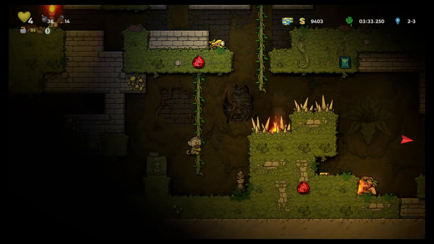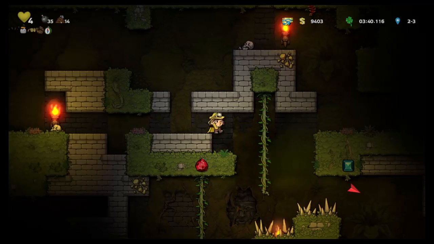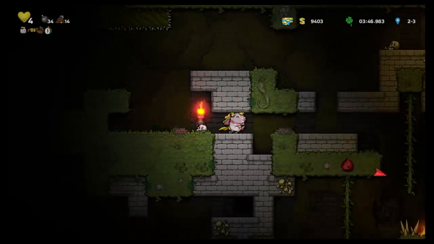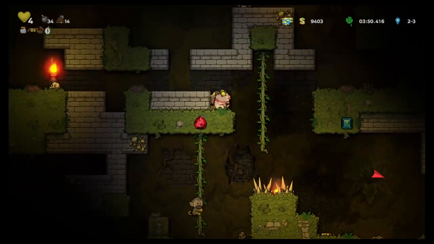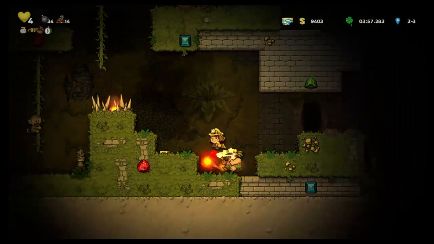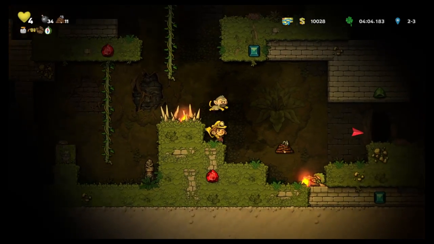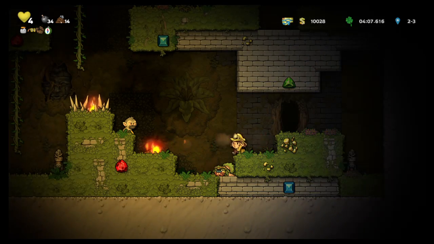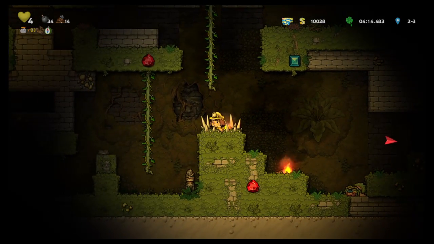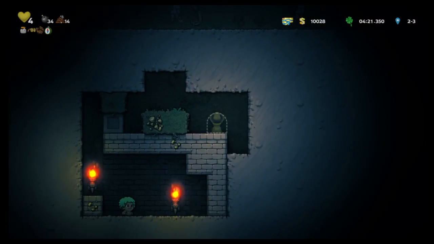I kind of want to go both ways here. That's fine. Actually, yeah, that works out just fine. Okay, easy does it. You know, I actually didn't think he'd be able to get me there. Got a little bit of time. I just want to go over to this door, to be honest. Because it might be another sister. It is indeed. It's Parsnip.